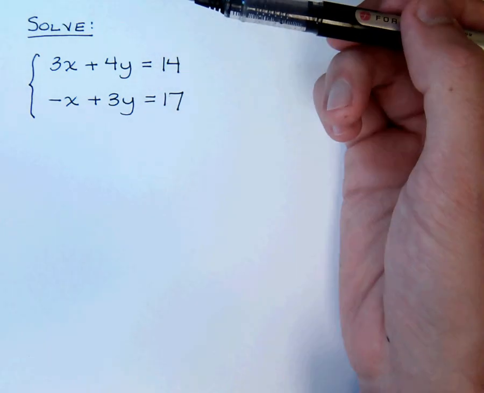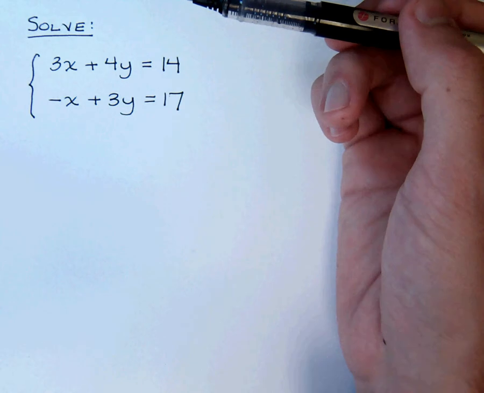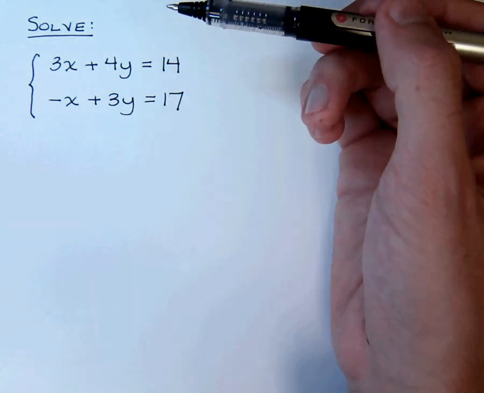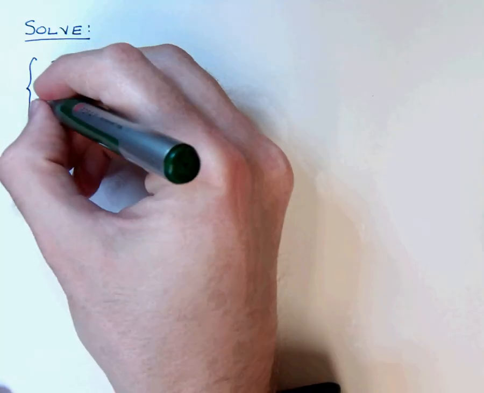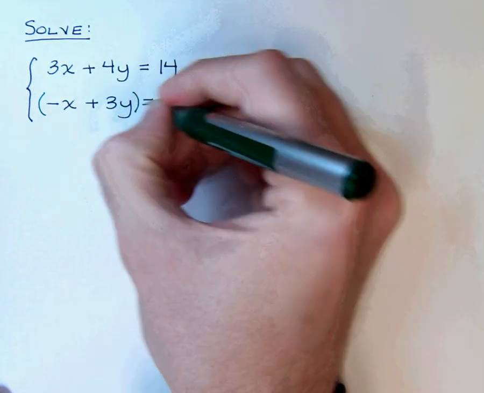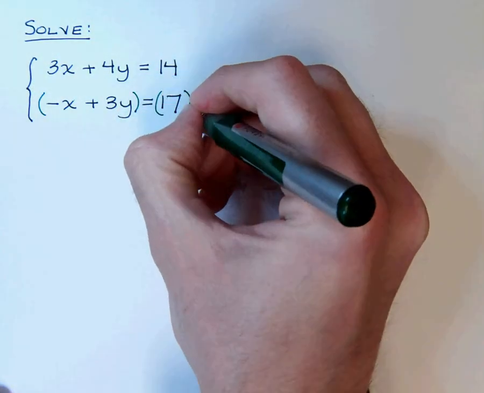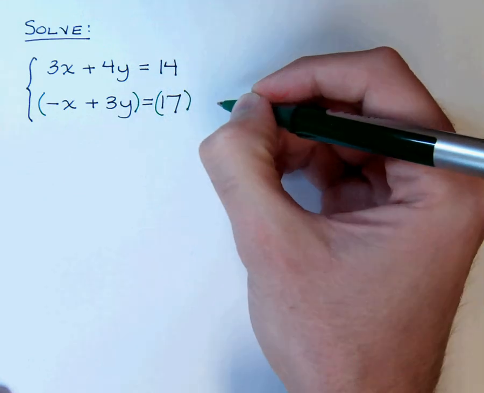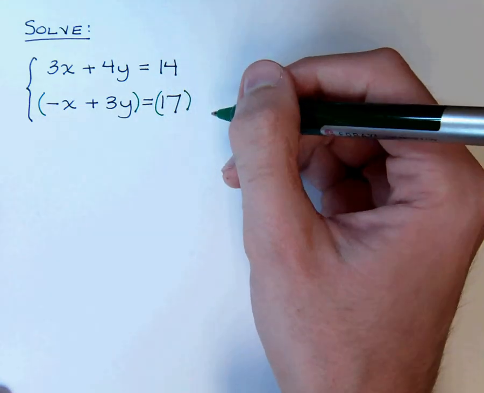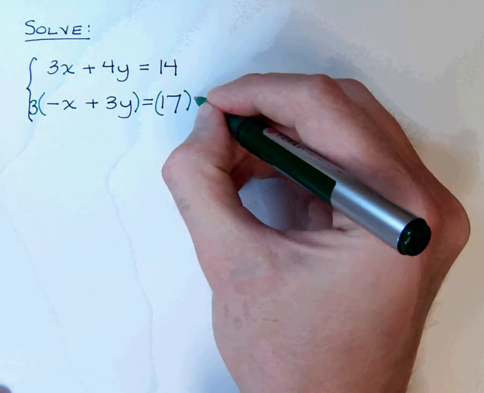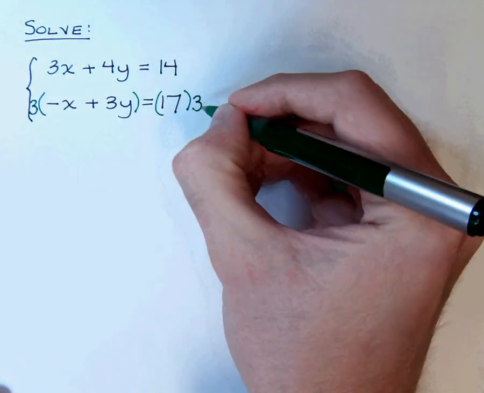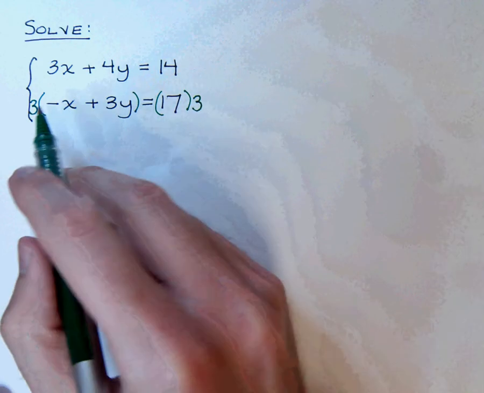But there's this great thing that we talked about a long time ago called the multiplication property. What that will allow me to do is to multiply both the left side and the right side of this equation by the same constant and still get an equivalent expression. So if I multiply this times 3 on the left, I have to multiply times 3 on the right. Why would I want to multiply this times 3?